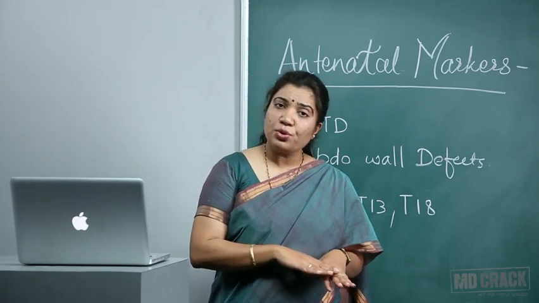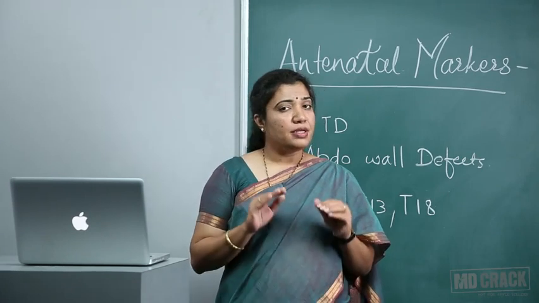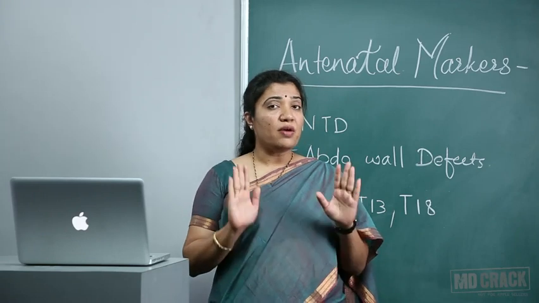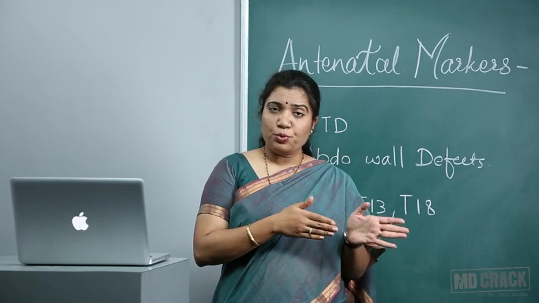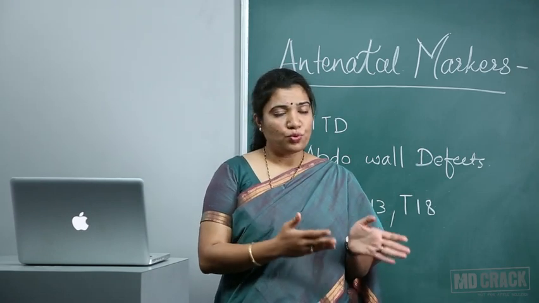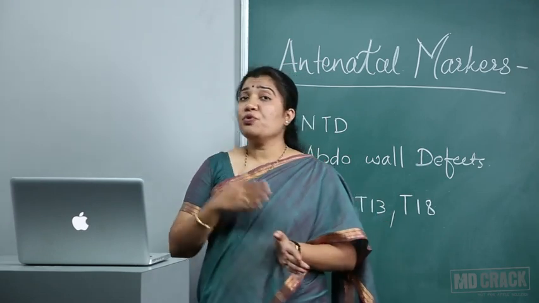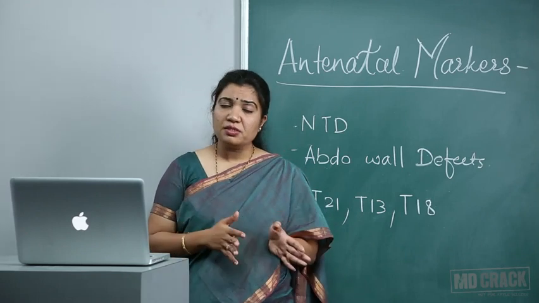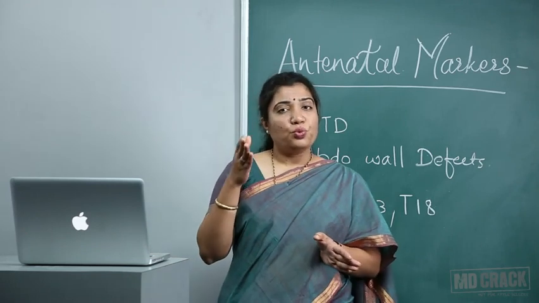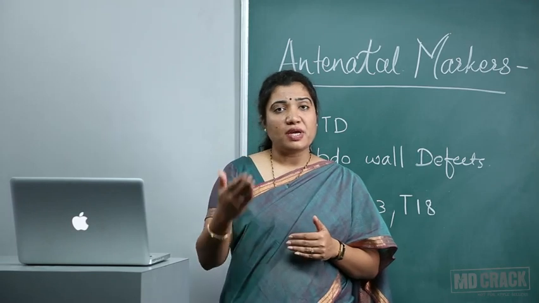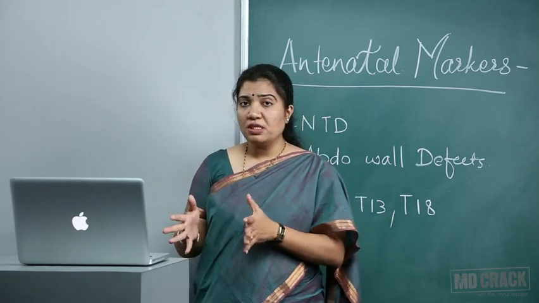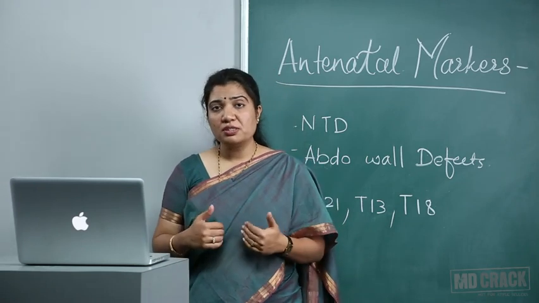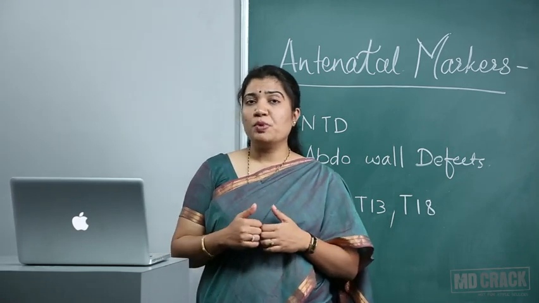If she falls in low risk, we counsel her that she is in low risk. That doesn't mean you have a guarantee that you don't have any chromosomal abnormality. It is up to you to decide whether you want to go for the confirmatory test. But if she falls in high risk, then we have to tell her that she falls in the high risk group. That's why it is advisable that you go for a confirmatory test, and we are going to see what the confirmatory tests are which tell us whether the fetus has a chromosomal abnormality or not.